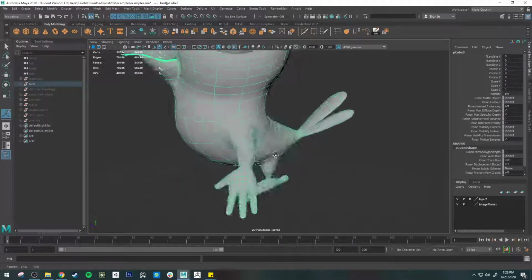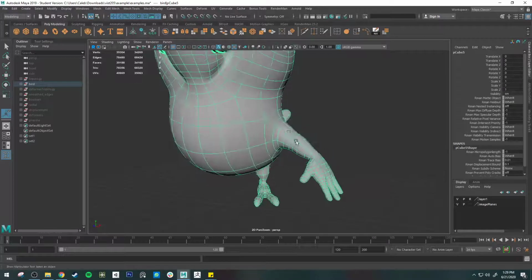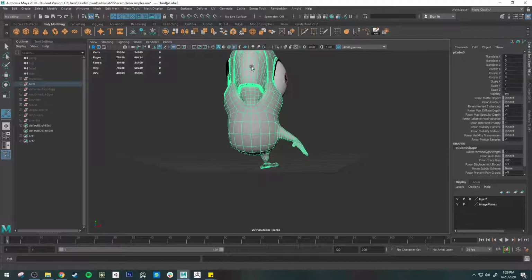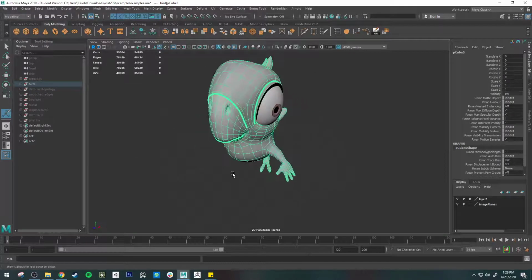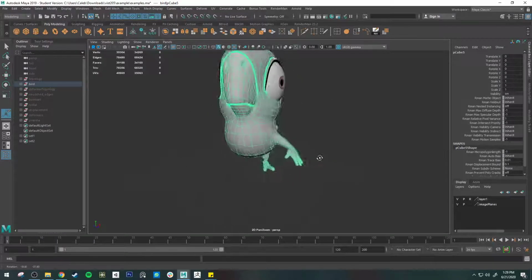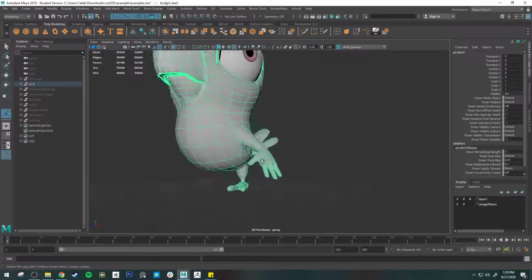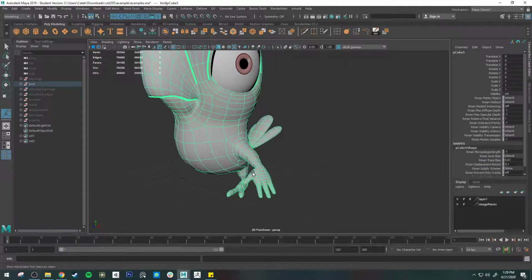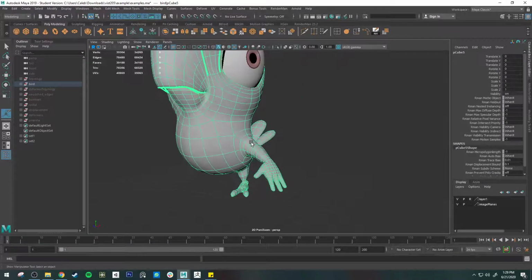Most of the time, I find, especially on a character or a complex object, just to focus on one area and then figure out ways to duplicate or mirror it to symmetrical areas, whether that's a bipedal or bisected symmetrical character like this, where the right side and the left side are the same, or a radial object where it has multiple copies of something around itself. I tend to just focus on one side or one area of that symmetry so that I can just duplicate exactly what I did over here onto the other side.